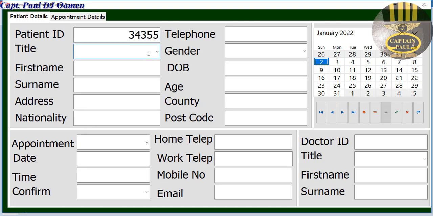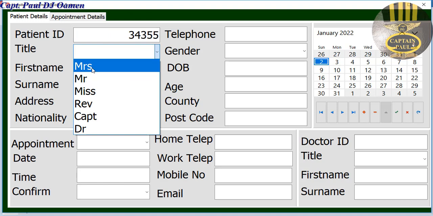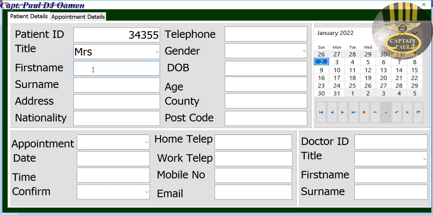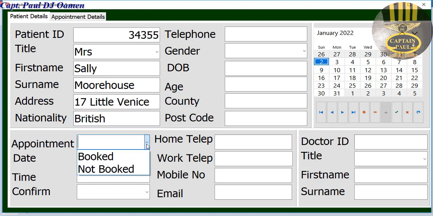That's for the patient's ID. Let's say it's Mrs. and what is the name? Mrs. Sally Morehouse. Address 17 Little Venice. Nationality, we just say she's British. Appointment booked. Date of the appointment, we can just select a date here. Let's say it's going to be this day.